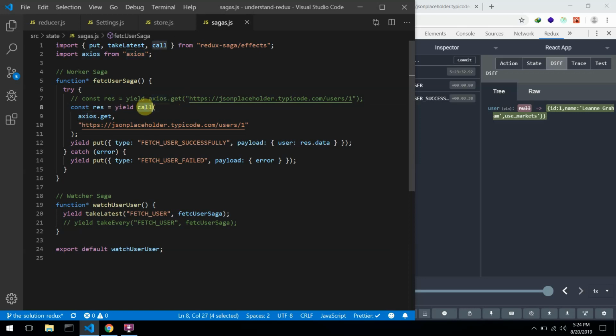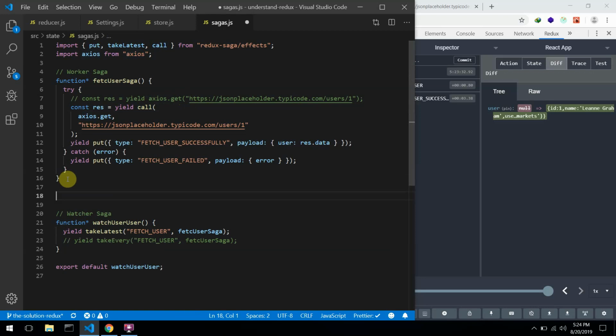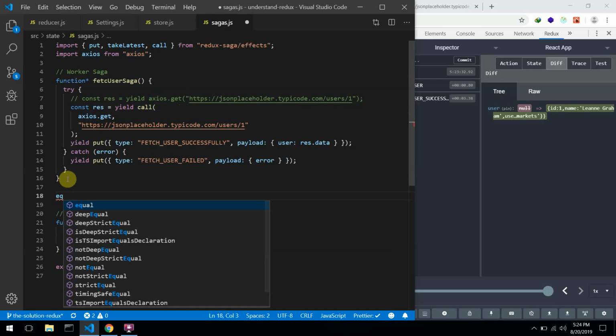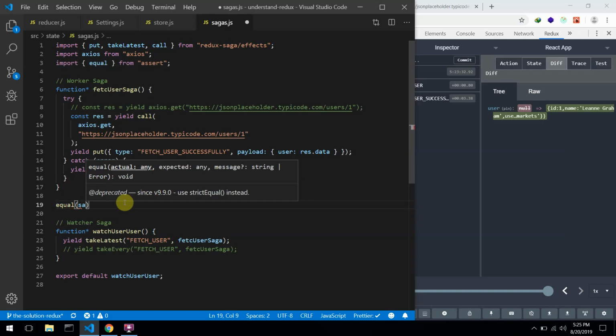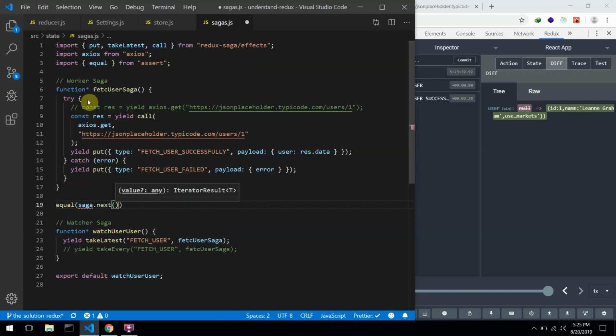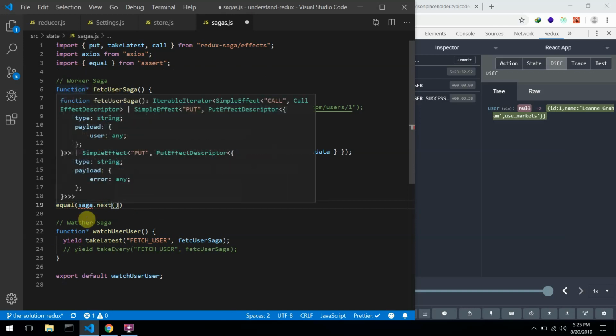But if you make use of this call, what you just have to do is write a simple test to say, okay, if Saga.next, remember, the Saga is this generator function, so it will have that next method.